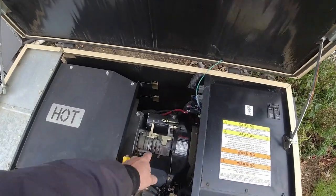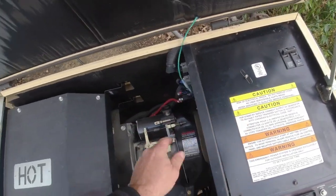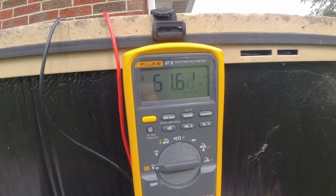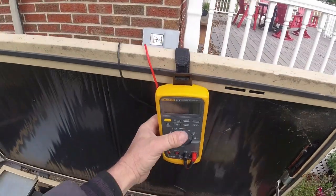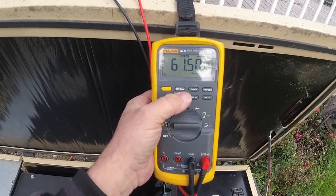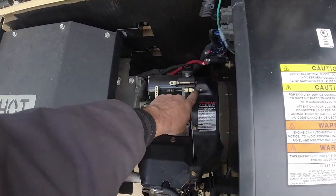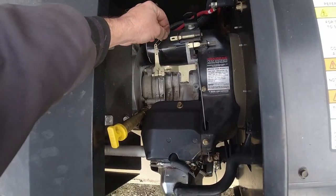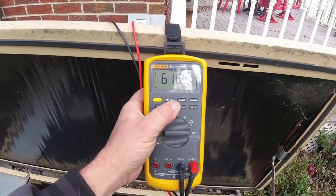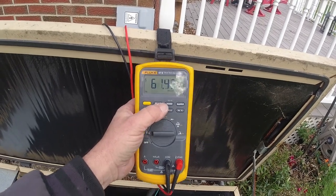What I'll do a lot of times, I'll loosen up that one spring here, completely take it off. We'll tune this into 61.5. Meter's a little too accurate, so we can go ahead and put it on averaging. 61.5. Now we'll go ahead and hook our spring back up. What happens is it starts to loosen up. And 62.5 area, so we're good on that.